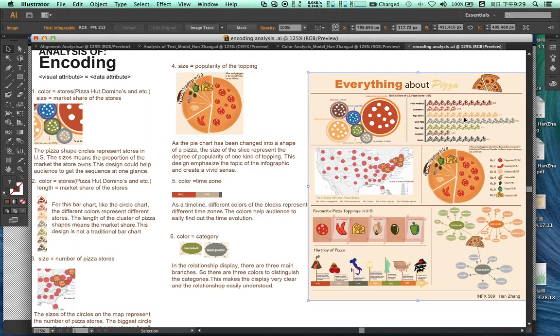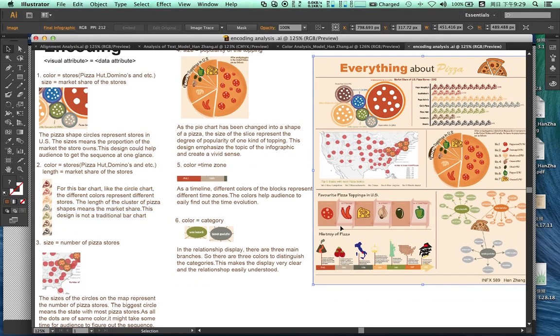for the bar chart, I did not use a rectangle bar to show this information. I use a cluster of pizza slices. So the length of this cluster represents the market share of these pizza stores.